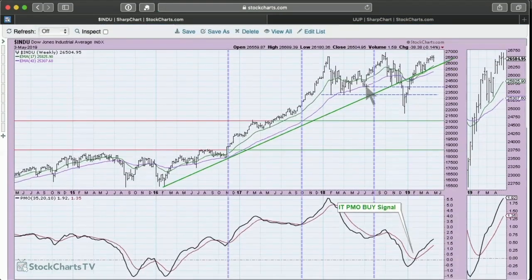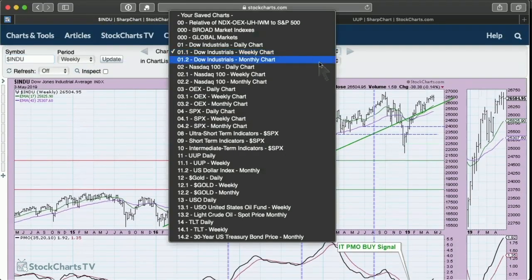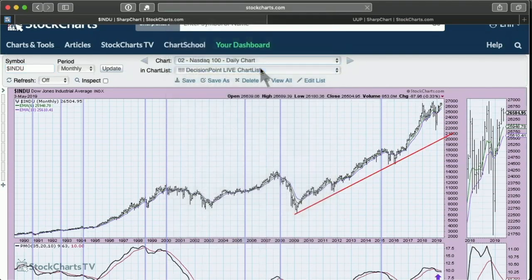Weekly chart, nothing really changed here. Still looking at the PMO buy signal, and it is still rising strongly on the weekly chart. Monthly chart, however, and this monthly chart is different from the other three I'm going to show you. Note in the thumbnail that we are seeing momentum in the long term. The long-term PMO is starting to move downward yet again. You can see when we've had previous sell signals, it's not the calm before a storm, but it certainly lets us know that there are some problems going on. We didn't get that so much back here, but you can see in just about every case, those sell signals resulted at least in somewhat of a downtrend. So we could be looking for more weakness ahead for the Dow Industrials.